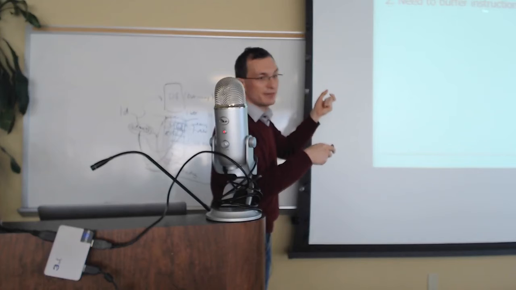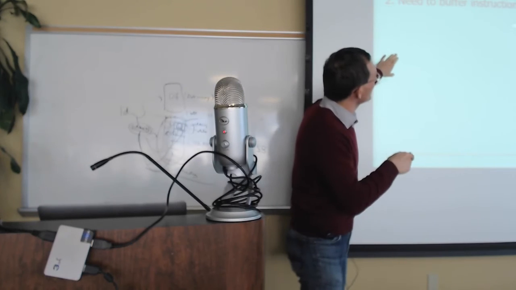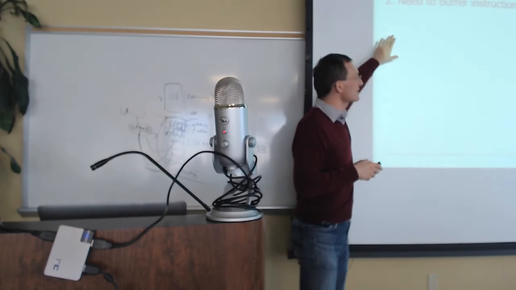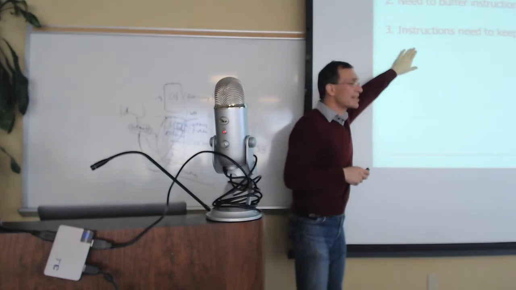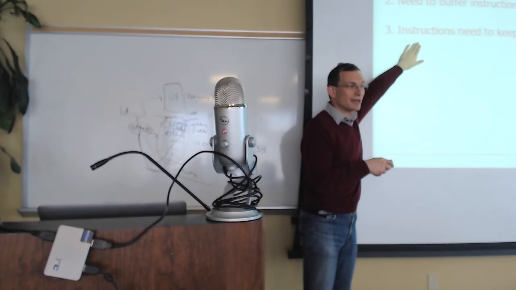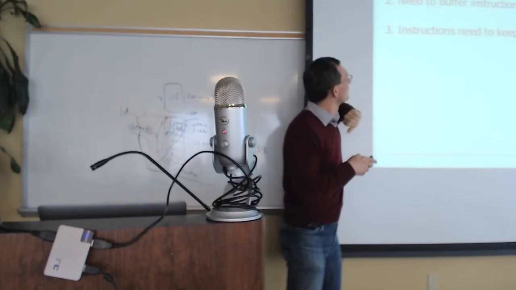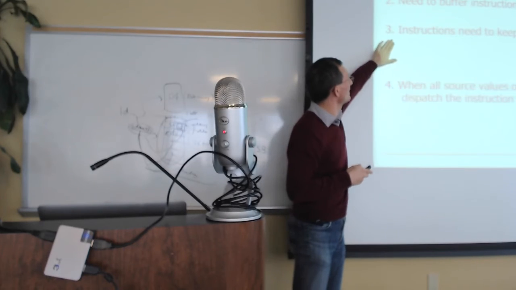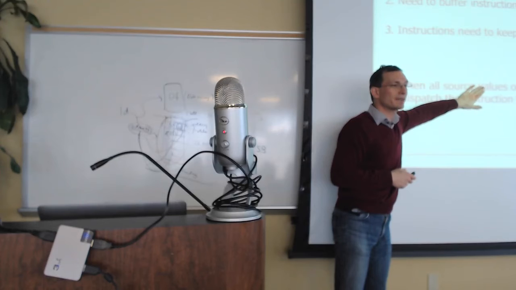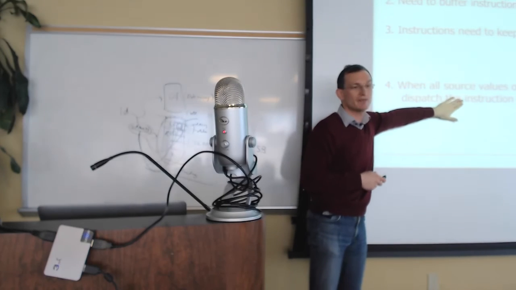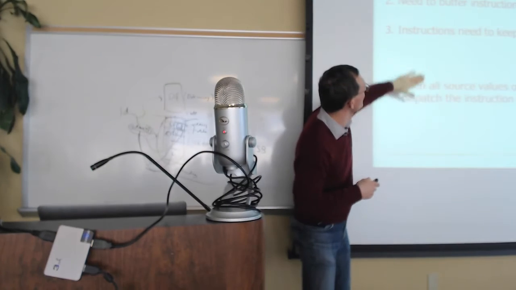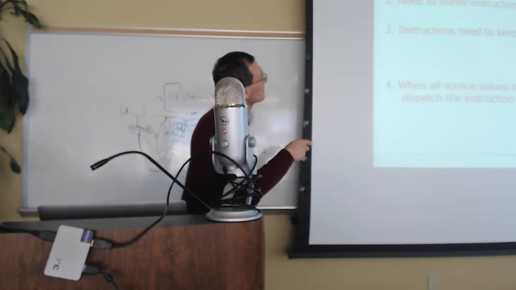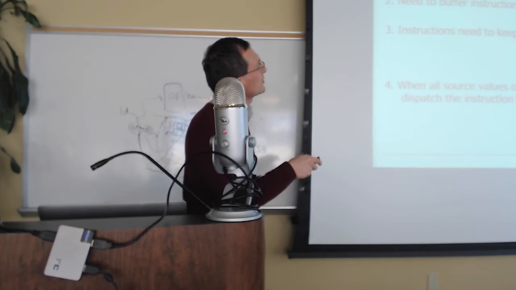And the idea is the register renaming over here. We'll get to that. You need to buffer the instructions until they're ready to execute. And we'll do this with the reservation stations. And instructions need to keep track of readiness of their source values. Right? Obviously, so that they can fire or they can execute. They can be dispatched when they're ready. And when all source values of an instruction are ready, they need to be dispatched to the functional unit. If you satisfy all of these 4 things, then you enable out-of-order execution. So how do we satisfy these? The first one, how do you link the consumer of a value to the producer?